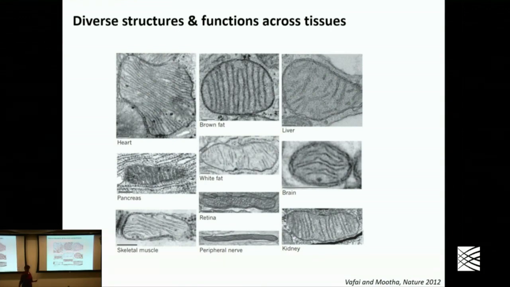The main function of mitochondria is this energy production system, but it is also the center of a lot of other biological pathways that reside in the mitochondria. Depending on what the cell type is doing, the mitochondria look structurally different. From heart, which has these beautifully stacked cristae, because the heart is really trying to generate ATP, to other tissues that are doing more biosynthetic processes, like the liver, which is doing a lot of steroidogenesis. There's less ATP role and more room for other things that are happening in the cell.